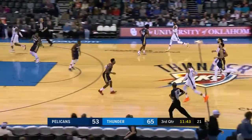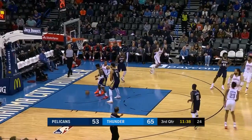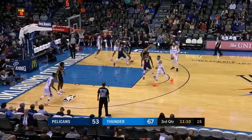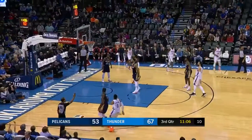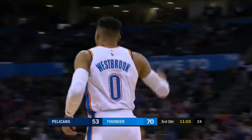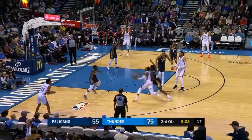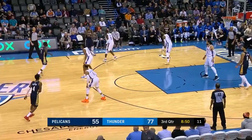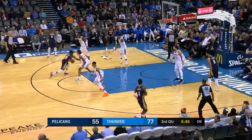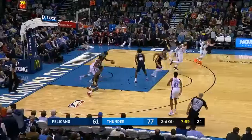Half number 2. And how about that rebound by Russell Westbrook? That's amazing that he can get that kind of rebound, take it the distance of the court, and that can match his intensity, and then have the stats to support it. I mean, just mind-boggling to me what he's able to do. I'm more impressed with that 24 assists on 30 made field goals. Paul George all the way to the rim. And then you want to keep that separation and just keep pouring it on. The short-handed Pelicans team. Misfires there.